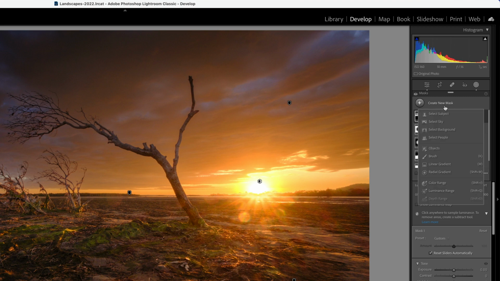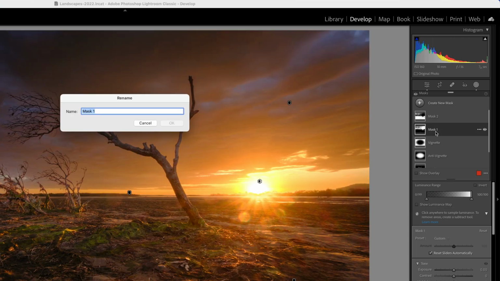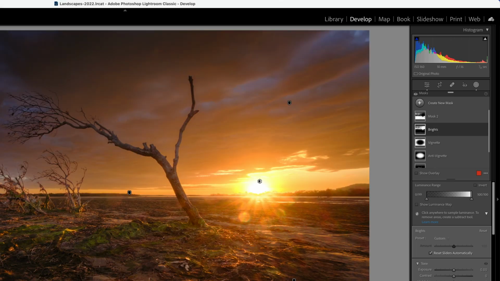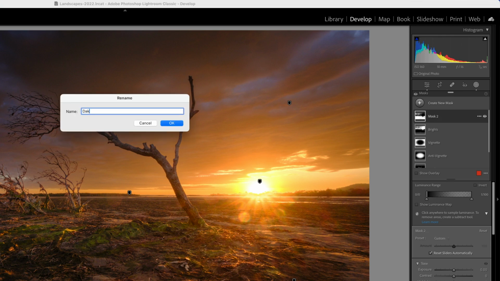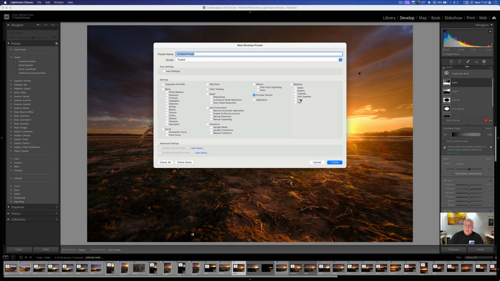Let's make a dark one. Click luminance range again, grab the feathering tool, drag it all the way in, and then drag this bottom pointer over to the right. And then if I click on luminance map, you can see we've only got the dark. So these are our brights and these are our darks. Of course, we're making presets, so go over to the create preset button, go masking. We don't want any of those, we just want the darks and brights. Give it a name, save it to the toolbox.